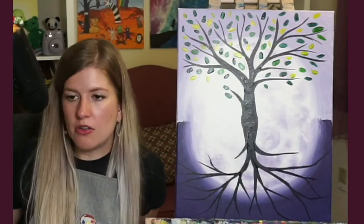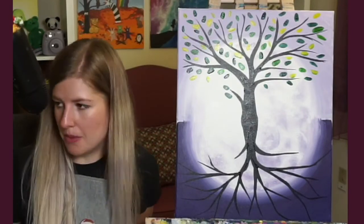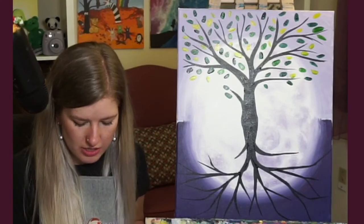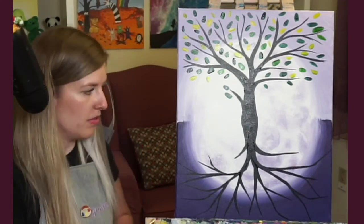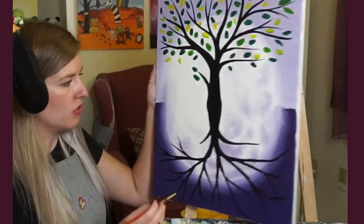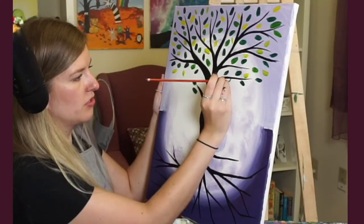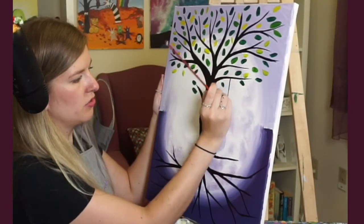So I'm just using black paint with my teeny tiny brush. I'd recommend using a little bit of water on your brush to help water down the black. I find that really helps get some nice thin lines. So try doing that, kind of dipping in the water, grabbing a little bit of black, thinning it out. It'll help you with creating some thin lines for the ropes of the swing. I'm going to bring the swing down very close to the halfway point, but not quite touching. So just two straight lines.